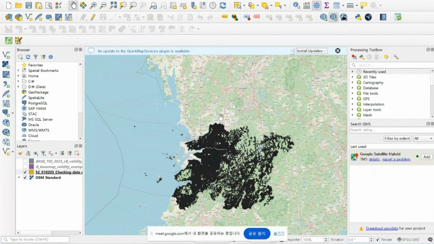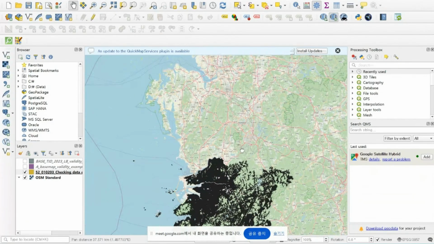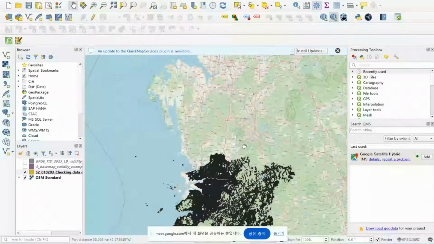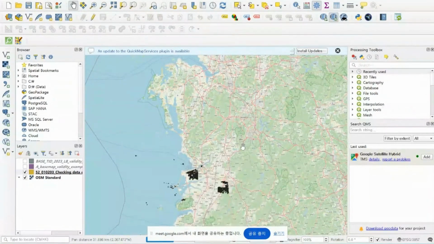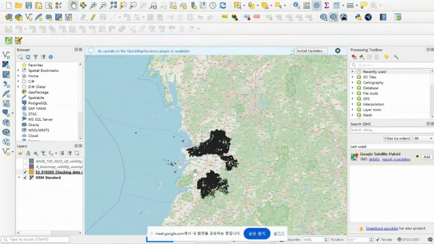Has everyone who wanted to participate uploaded? As you can see, it renders very slowly even on my laptop because it's a very big data set.